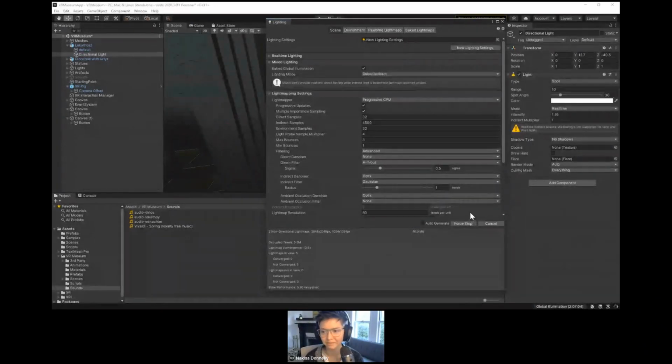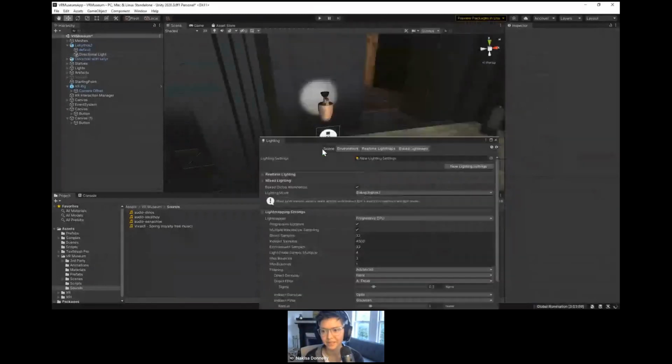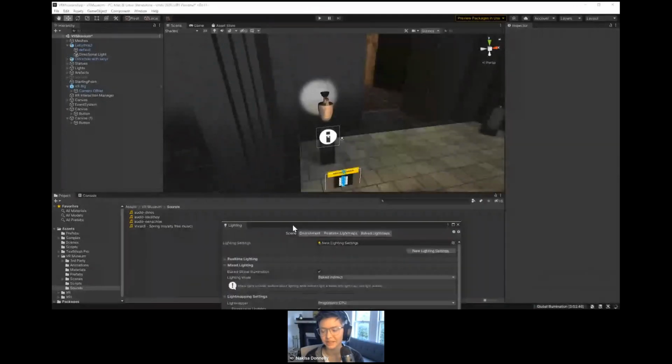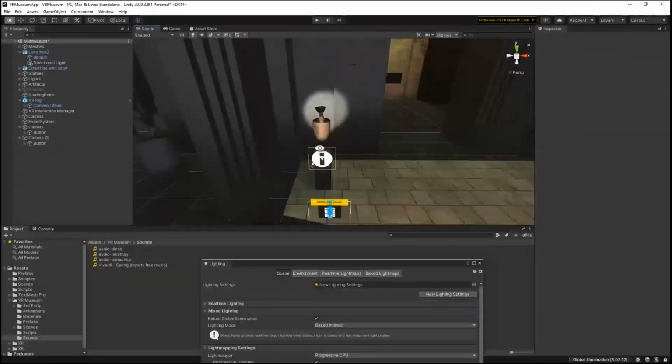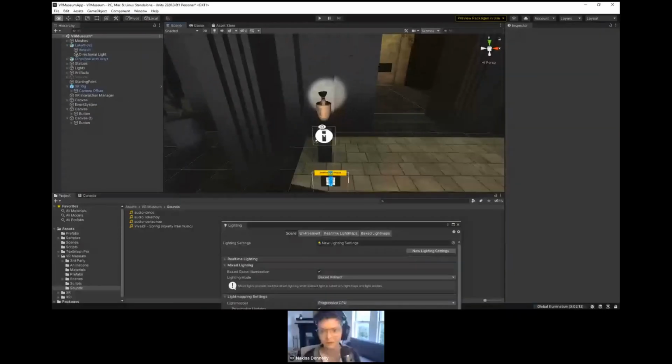And it is still baking. We got a lot of lights in here, but we'll see what it looks like. There we go. So we'll see that it looks a little bit baked right in here. We'll have a shadow and we'll have a whole bunch of lovely stuff when this light is finished baking.